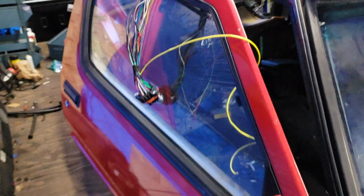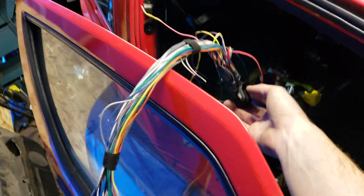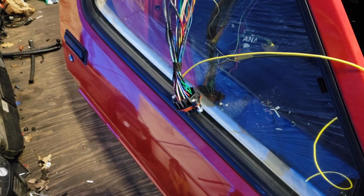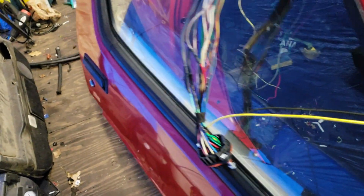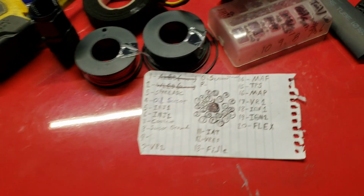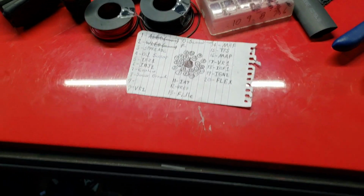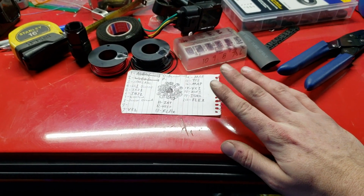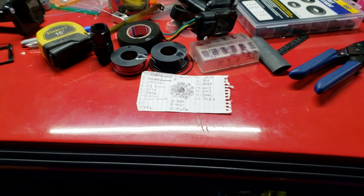So now, I think I'm going to start working on this finally. It's the bulkhead for the MicroSquirt through the firewall. I have it all wired up. Did that a couple weeks ago. But, yeah. I have to just clean all this up so it's hidden. And then I made a little table for myself so I know where each wire is and what it does. It's beautiful, I know. So then when I do the other side, I can just follow this and it shouldn't be too bad. So I'm gonna clean this up and I'll be right back.